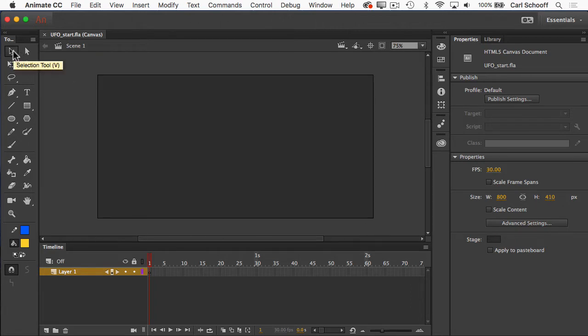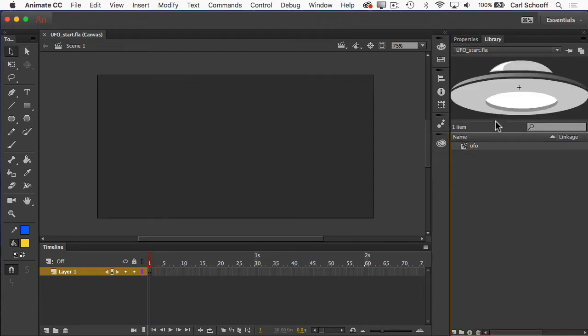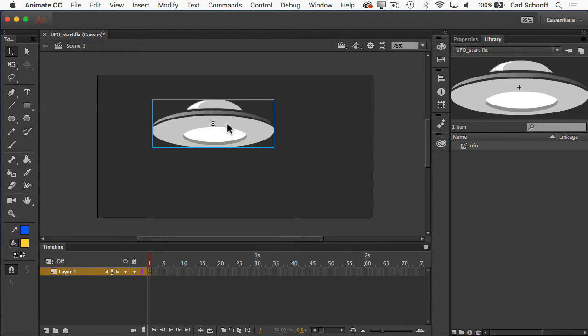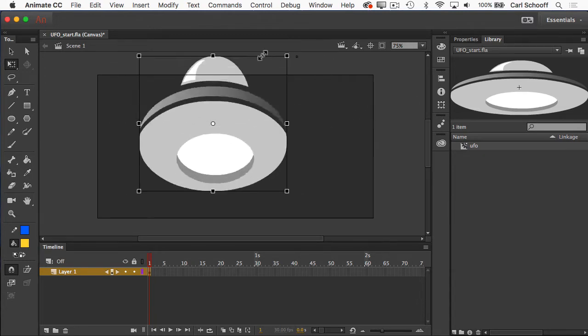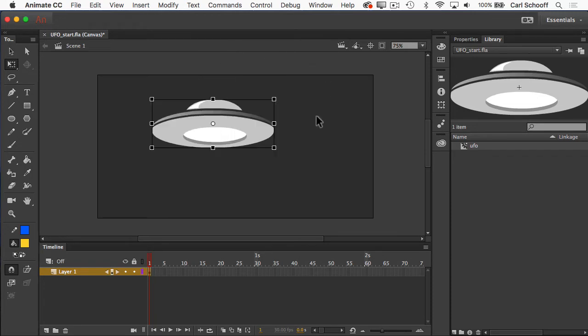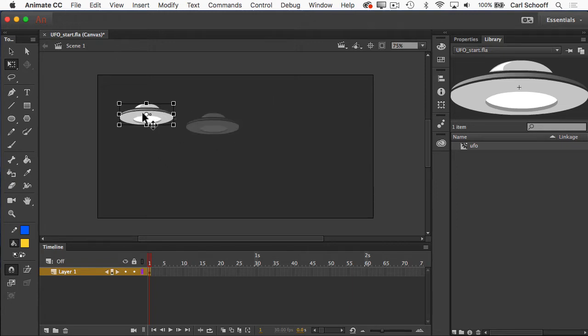I'm going to make sure I have my selection tool selected, the black arrow, and let's go to the library, and I'm going to click on the UFO, and then I'm going to take it and drag it out onto the stage. It's a little big for what I need right now, so I'm going to go to the free transform tool over here, and you'll see now that I have these control handles. So holding down Shift, I can scale and constrain the aspect ratio, which is very nice. If I don't hold down Shift, I can do this or do that, what I don't want to do. So let me undo that, Command Z or Control Z. Holding down Shift, I'm going to just make it a little bit smaller, and then I'm going to move it over here. So in the beginning of my animation, the UFO is going to be off stage and quite small.